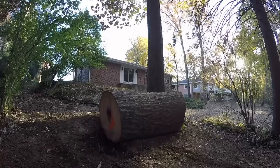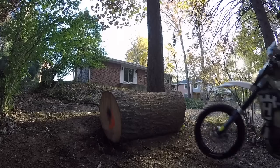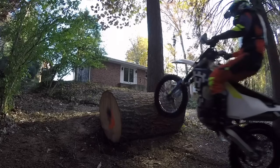Now we got Nate Strine. This is a log. Nice big log too. Here we go. 4-stroke. Oh, slow-mo. Here we go. Front tire into the air.